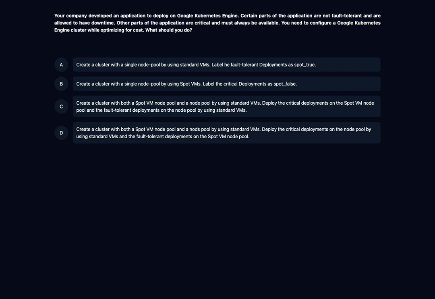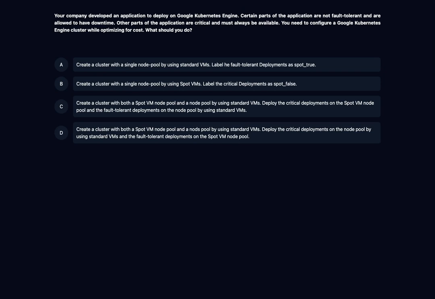A. Create a cluster with a single node pool by using standard VMs. Label the fault-tolerant deployments as spot_true. B. Create a cluster with a single node pool by using Spot VMs. Label the critical deployments as spot_false. C. Create a cluster with both a Spot VM node pool and a node pool by using standard VMs.